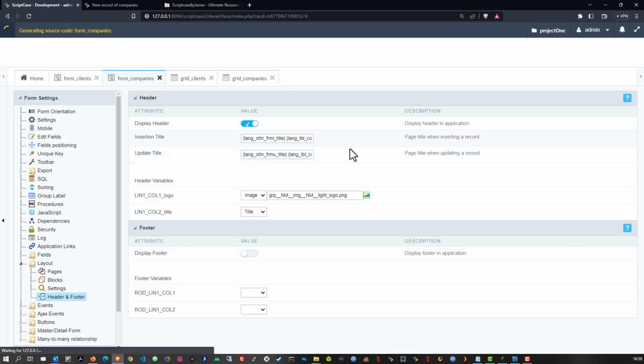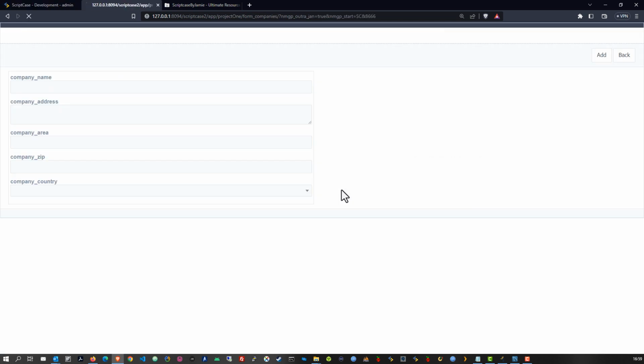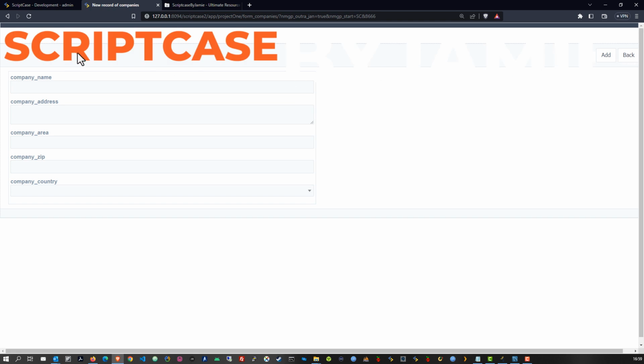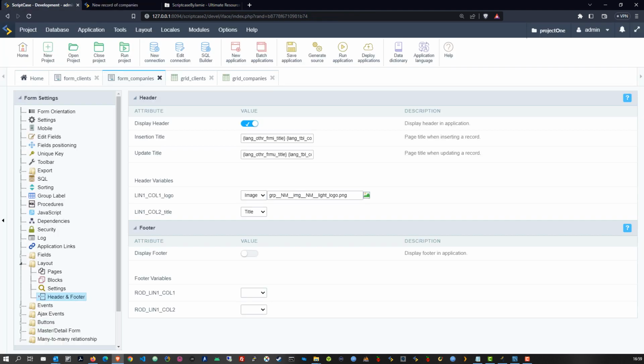So if I go run, now I will more than likely want to have the dark logo instead. And there it is. The logo is just massive. So I will need to, of course, make adjustments to that. And I have a few ways of dealing with that. So we will have a look at that as we continue. So of course, we have a great deal to do still. And with that in mind, we should really take one thing at a time.